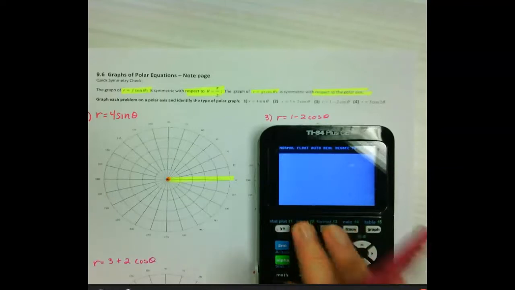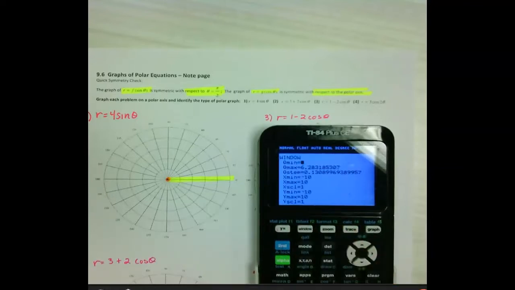And then we're going to go to our window and we're going to make a little change here, because remember I'm in degrees, so I want to go 0 to 360 degrees, once around the circle. I'm going to change this step to, let's just try 1, so it's going to measure every degree. And then I don't believe any of these are huge, so I'm just going to make the window a little smaller, and let's say negative 6 to 6, negative 6 to 6, negative 6 to 6.